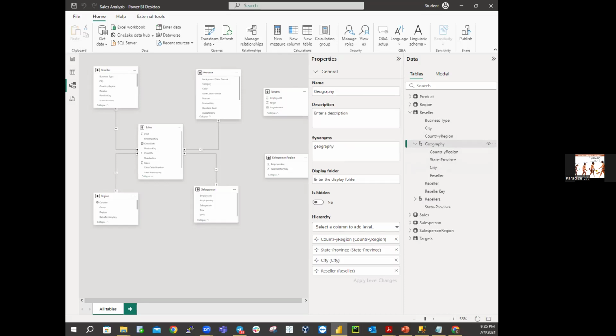What of the first hierarchy we created under business type? That's the reseller hierarchy, this one below here. It has only two items, business type and reseller.